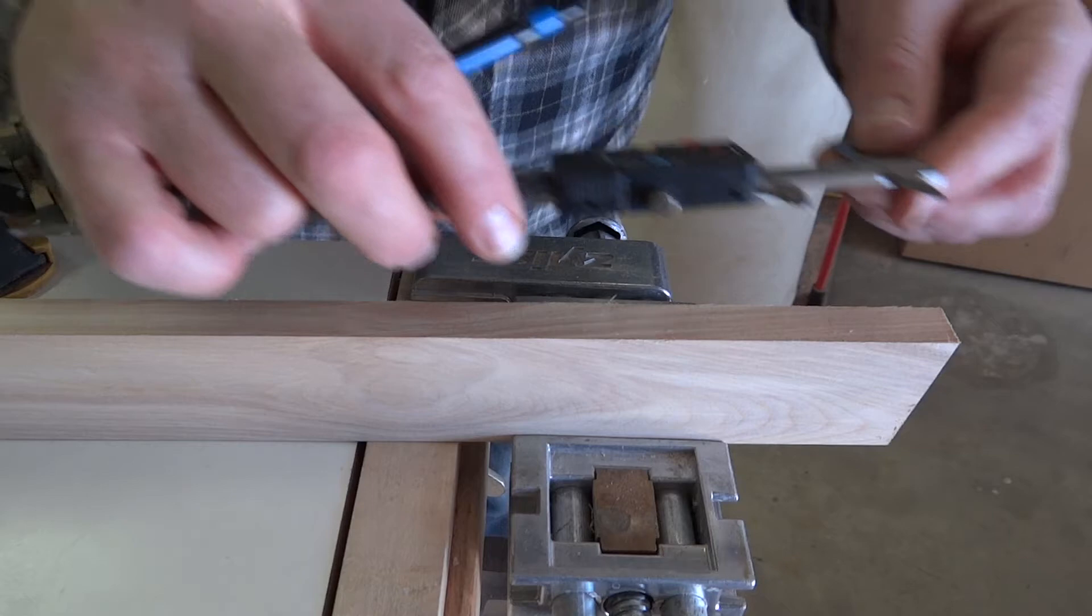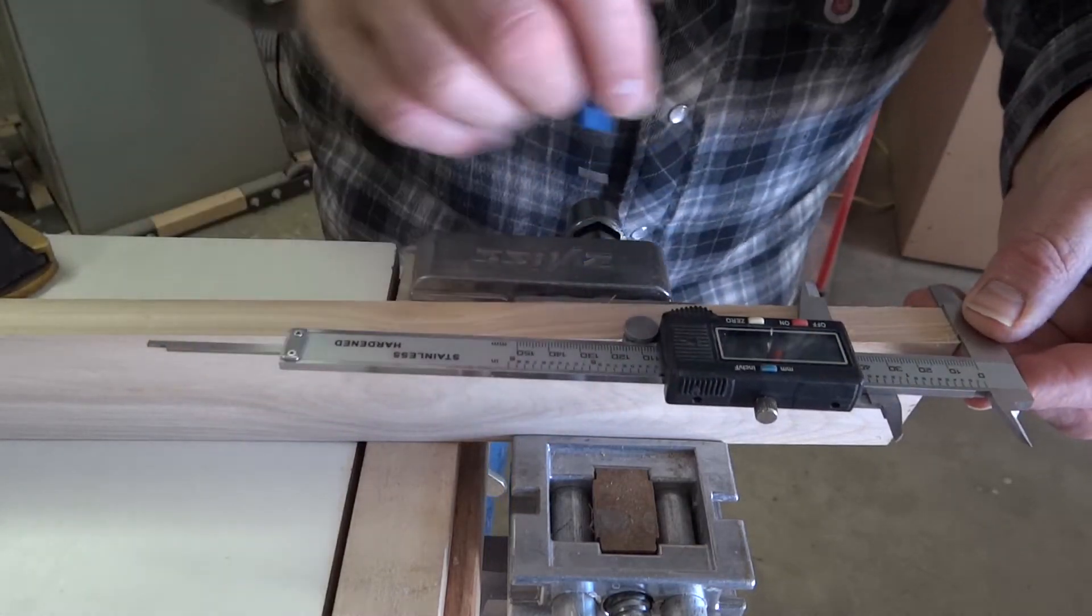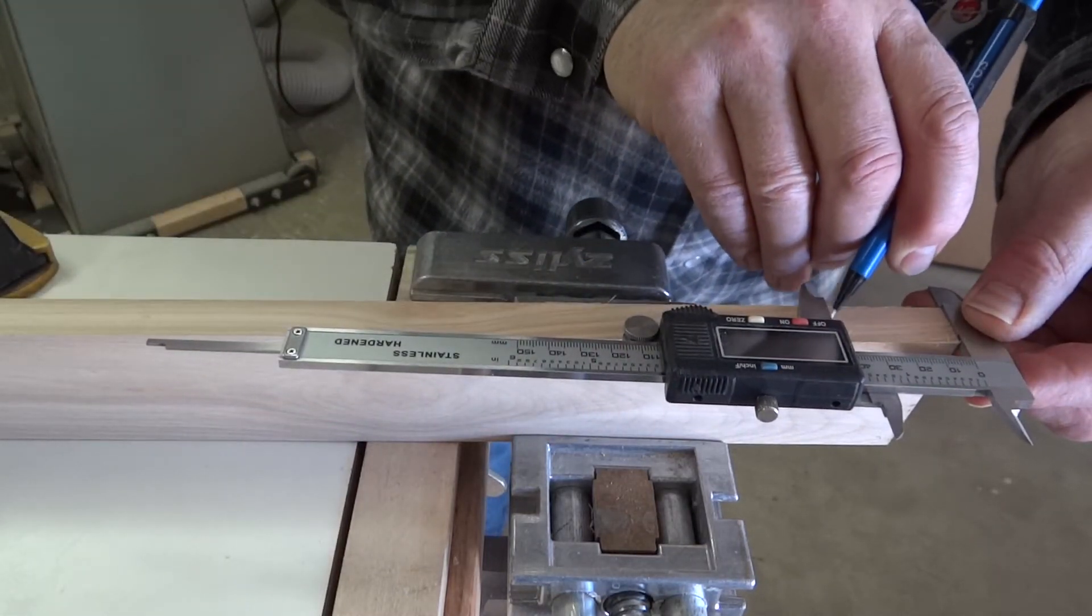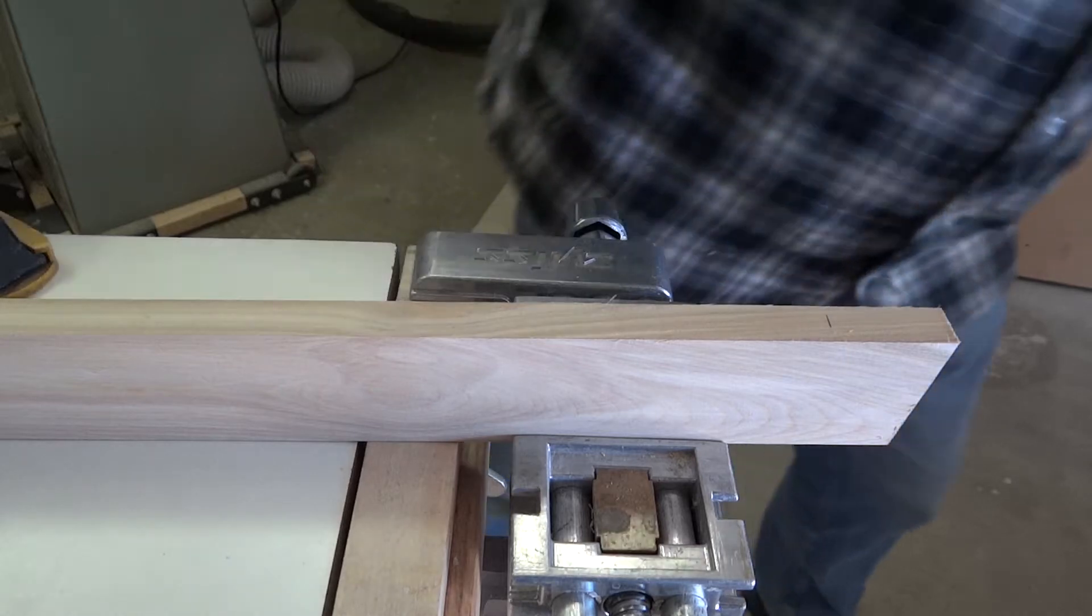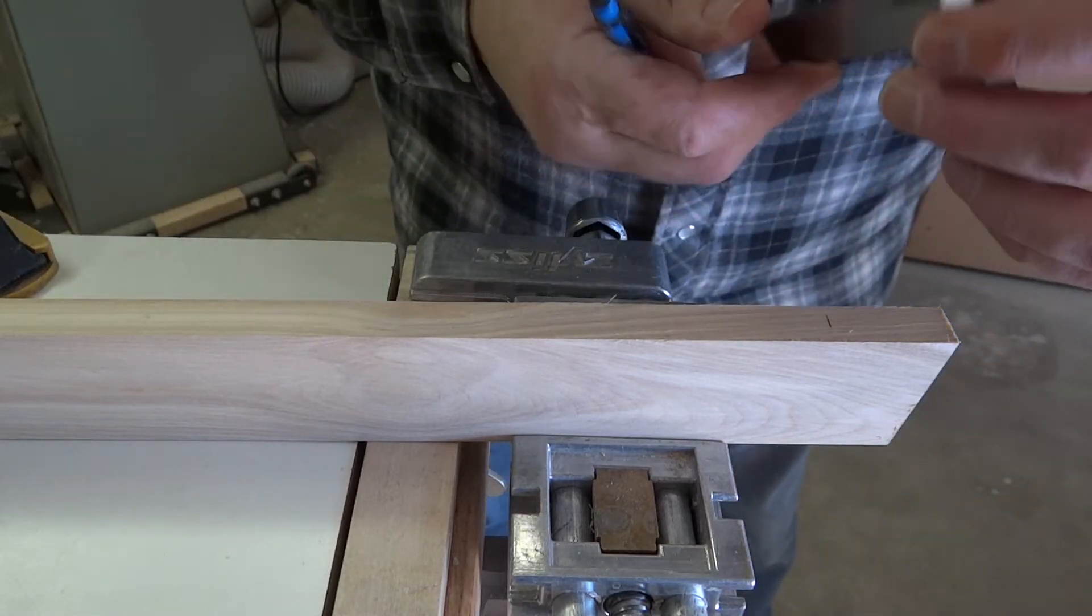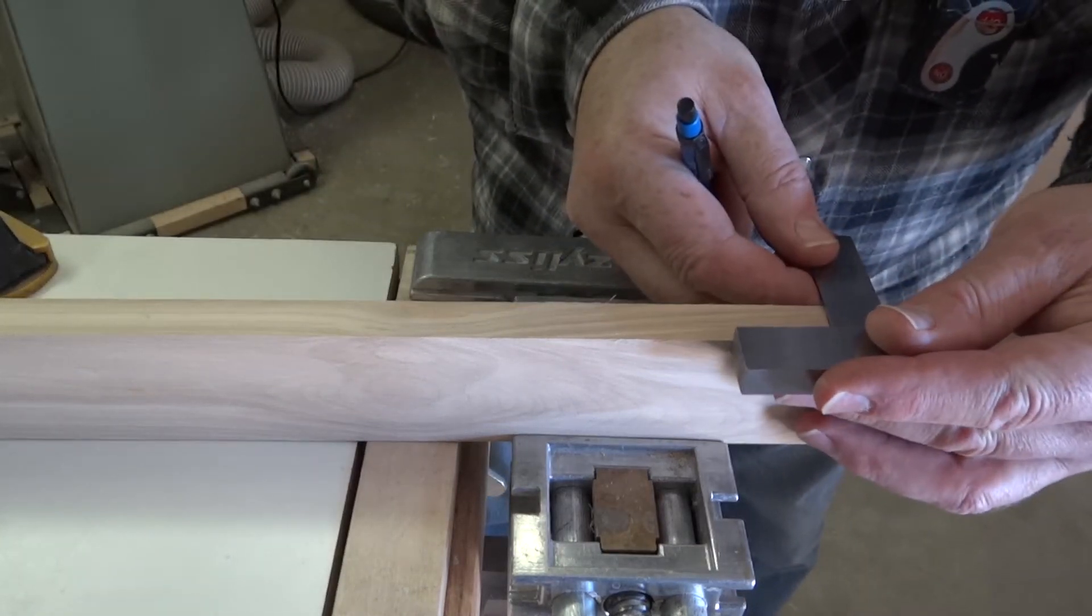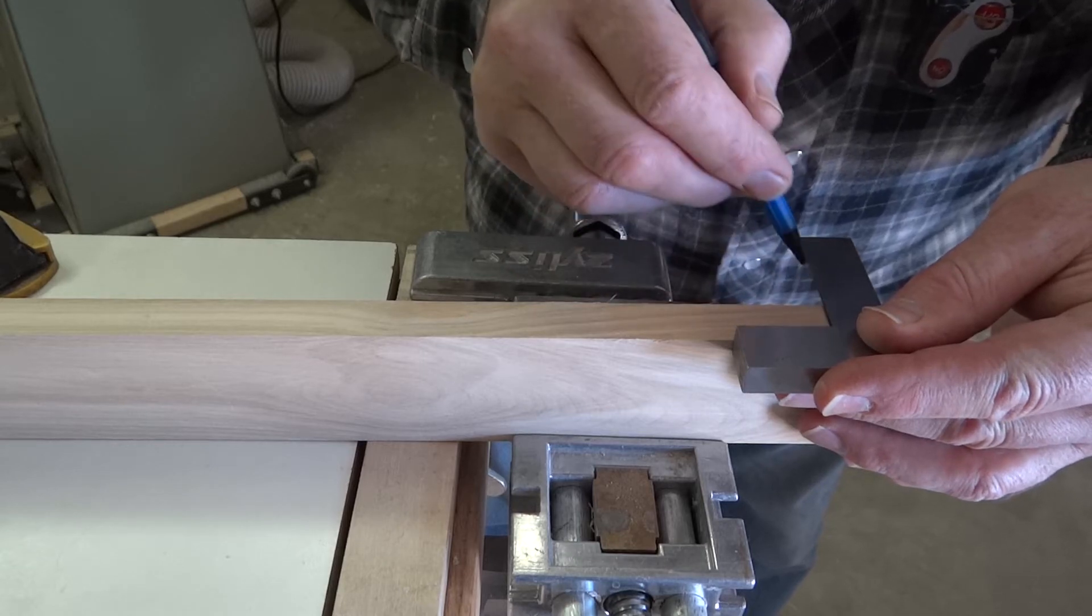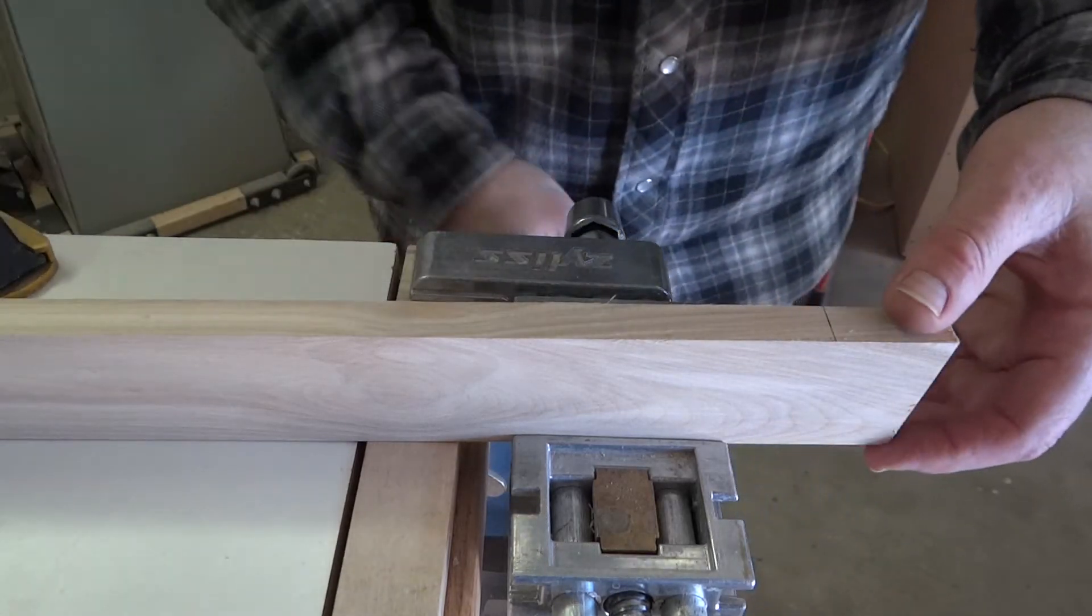To mark the segment for an 8 inch ring, I set my calipers to 1.671 inches. The segments need to be 1.571 inches for the ring, and I add that little bit to allow for sanding it away to adjust the segment. I use a square to draw the line across the board.